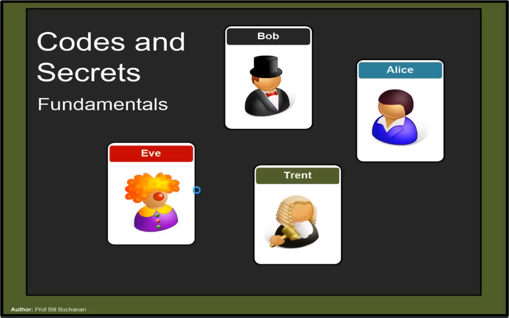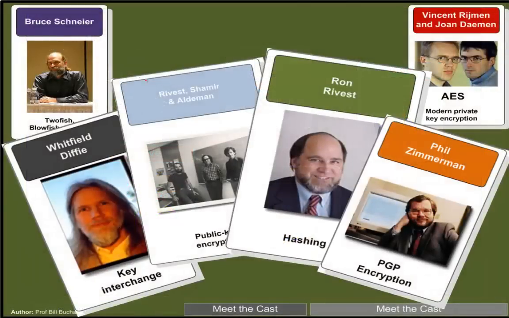Okay, so let's look at some fundamental areas of encryption. We'll find that encryption is littered by some key people who have made some major discoveries and inventions within modern cryptography. They include Rivest, Shamir and Adleman, who came up with the public key encryption method. It was kind of based on Whitfield Diffie's work with key interchange. And then Ron went on to produce methods known as MD4 and MD5, and also encryption methods.